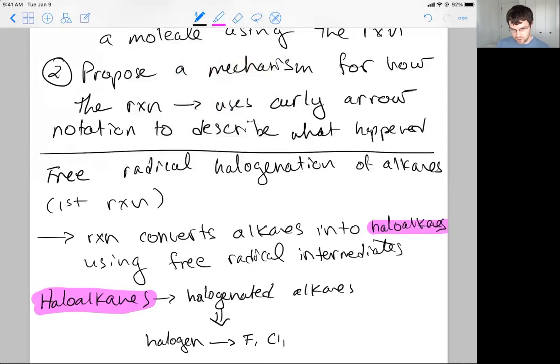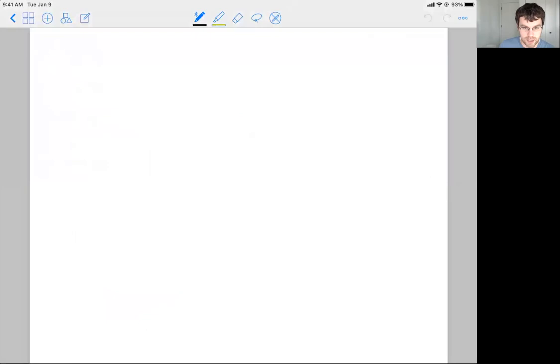Now, halogens are fluorine, chlorine, bromine, and iodine. As it turns out, just based on its size and its electronegativity, it's kind of like a Goldilocks scenario here. Bromine is most often used. It's sort of the best for our purposes. It's not too reactive, but it's not too unreactive. And so a lot of the chemistry that we will describe as happening on haloalkanes will use bromine or brominated alkanes as the go-to substrate to demonstrate the process. So we're using those elements to build new molecules, and these are halogenated alkanes.